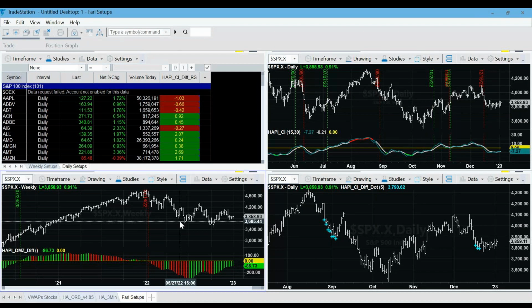Oftentimes people will say what they'll want to do is buy dips at the bottom, and that's fine. You can try to do that, but you have much more success if you just ride the trend and catch the meat of the move, which is what DMZ will do. So I marked here with green and red when DMZ flips up and the DMZ diffs are positive, and when it flips down and goes negative. So you would have missed the whole bear market. And it's been pretty good even back to the 1960s on the S&P. So if you trade it this way, you'll beat buy and hold.